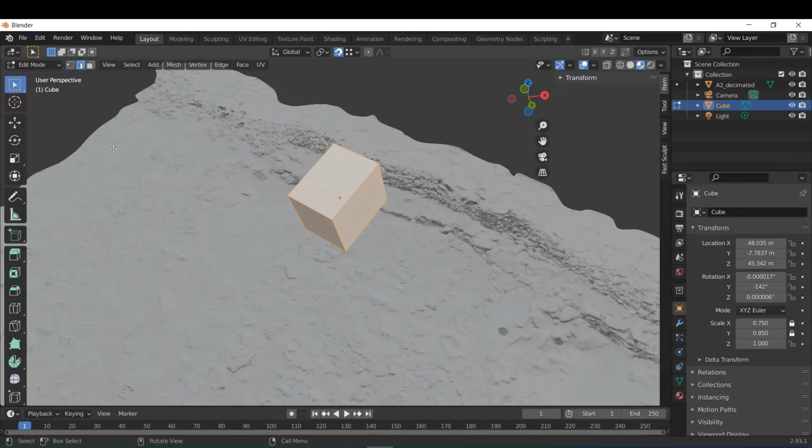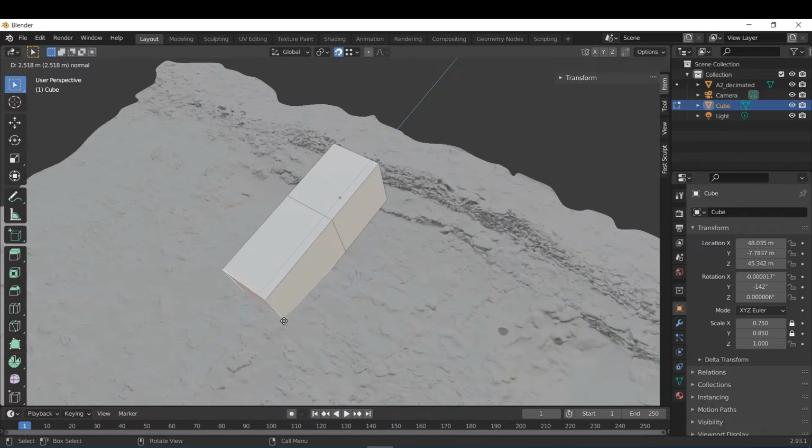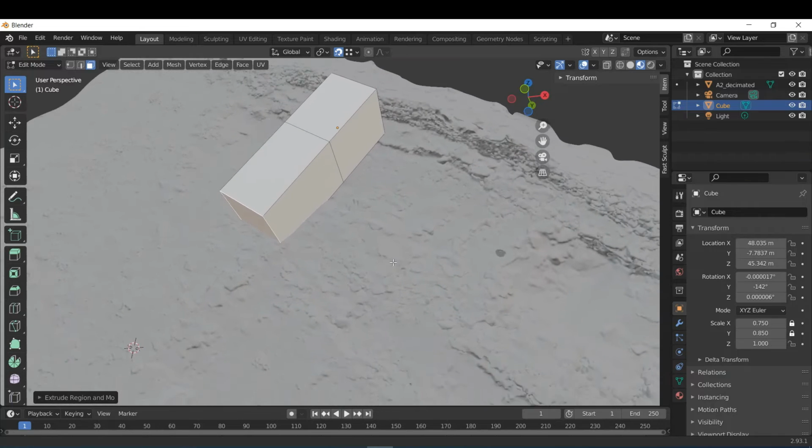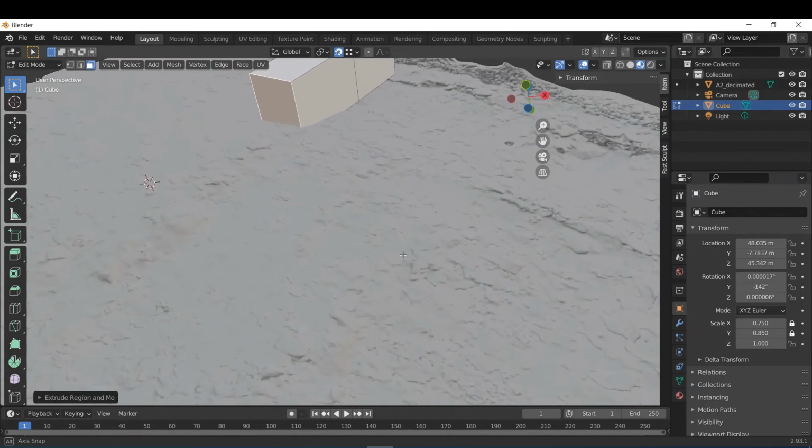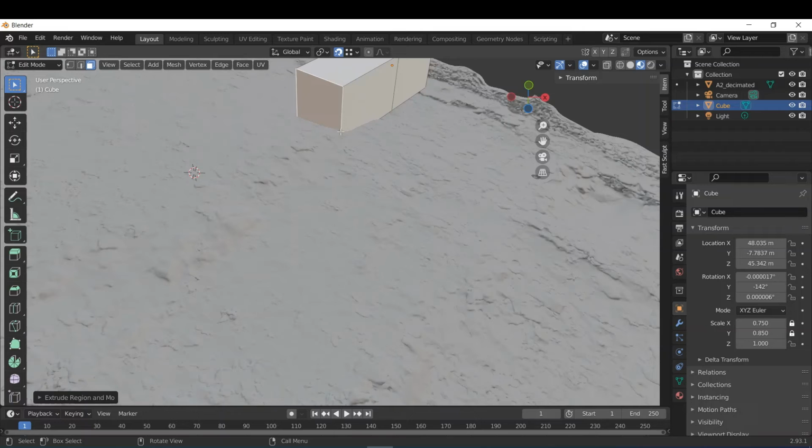So extruding, first we'll want to hit the number 3 on your keypad, not on your numpad, because that'll allow you to face select. So we'll select one face that we intend to extrude outwards, and we'll hit E. And so you'll see that we are extruding, and now we will angle ourselves so that we can see how badly it's gone into the depth of the model here.